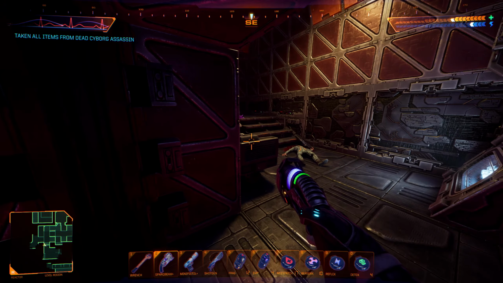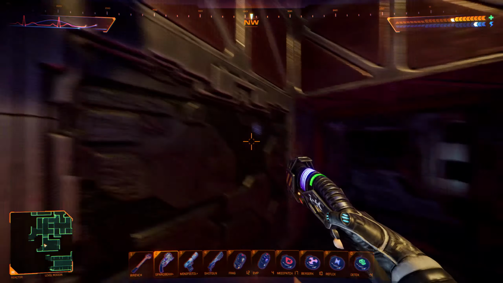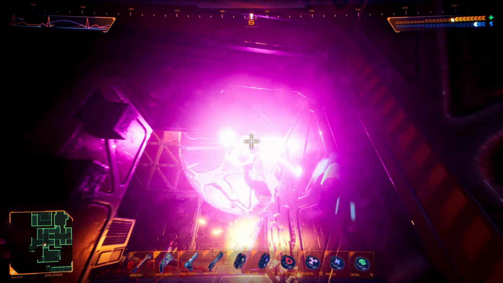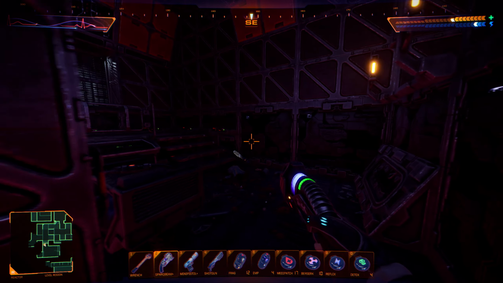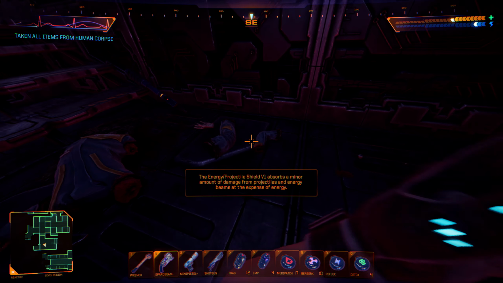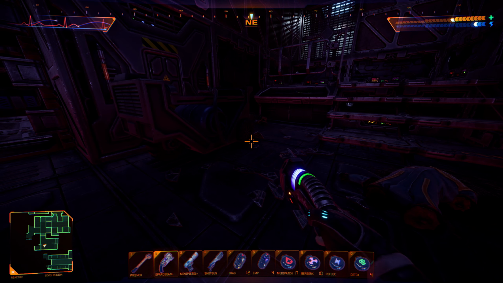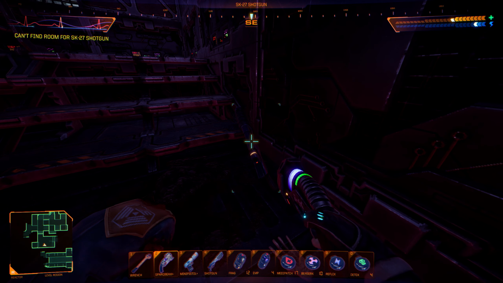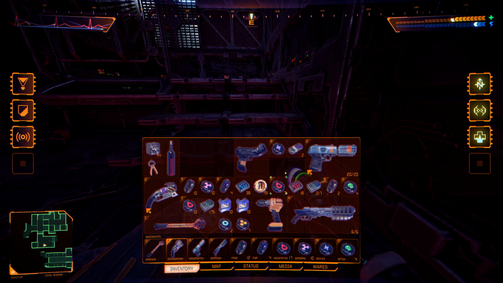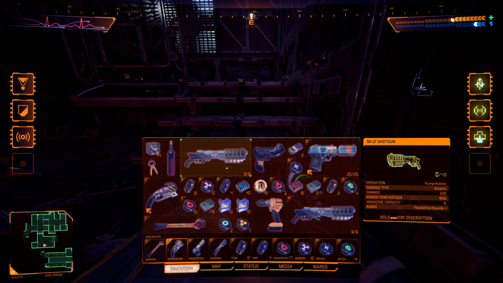Okay, so where is it? Oh no, it's there. Excellent. That is good. Whoa, whoa, whoa. Search. Oh, would you like this? Unfortunately, it also took the lights out, but it's okay. The energy projectile shield V1 absorbs a minor amount of damage from projectiles and energy beams at something range. And I'm assuming it takes your energy to absorb.